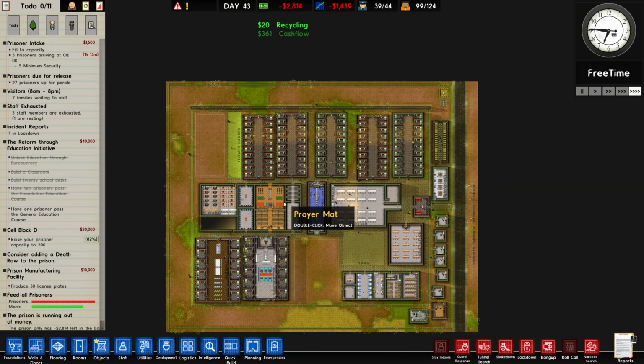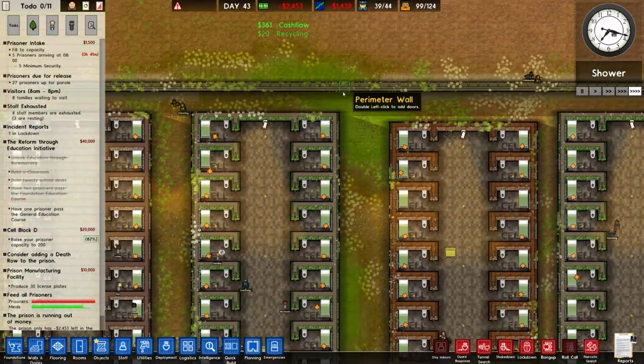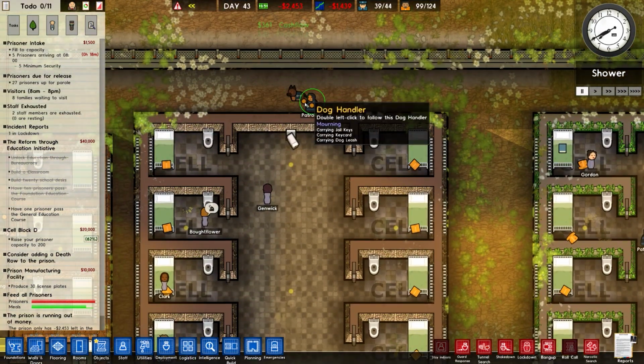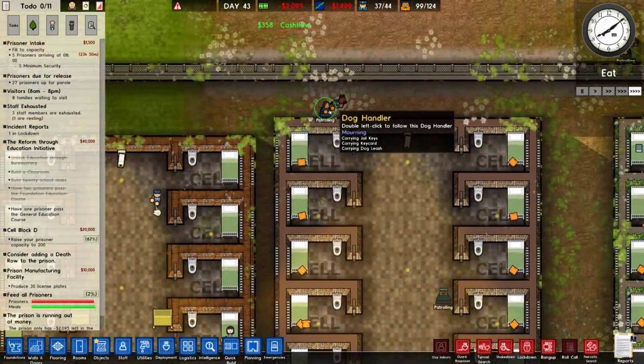We had a problem with escapes in the last episode, which is why I retroactively put in the perimeter wall as well as these extra doggo patrols. This guy's called Jinx the doggo, and the dog handler's called Morning. Not the time of day, the sad type morning.